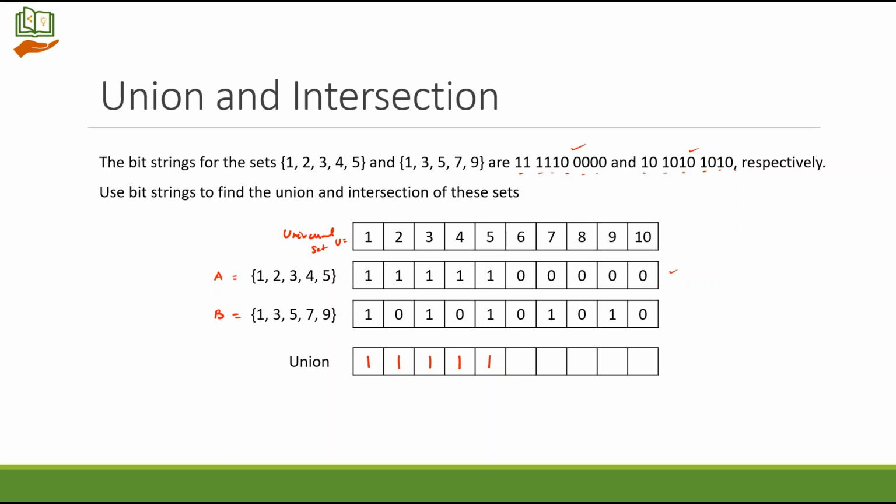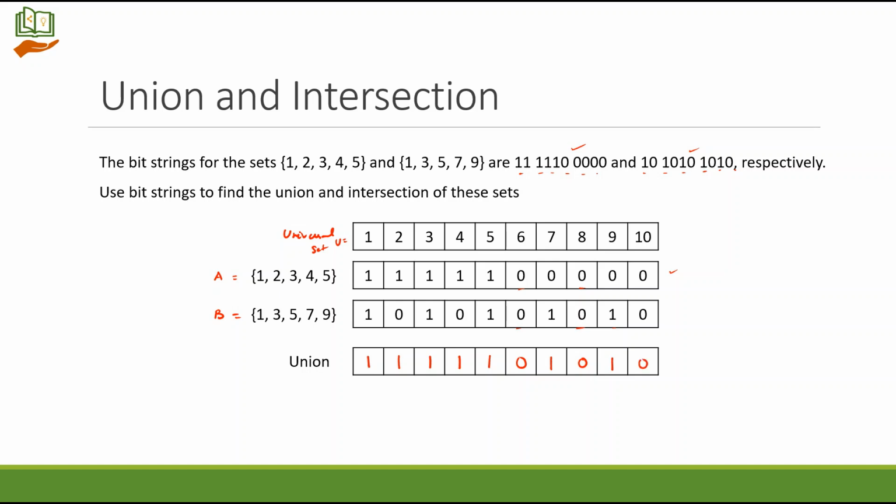What about the sixth element? 0 represents the element does not belong to A here, and 0 represents the element does not belong to B here. It means when an element is absent in both the sets, it is not included in the union. So we represent a 0 here. What about the seventh element? It is present in B, so we are including it. What about the eighth element? We have 0 0 here, which means the element is absent in both the sets, making this 0. What about 9? We have it in set B, so we are marking 1. What about 10? It is not present in both the sets, so we are going with 0.